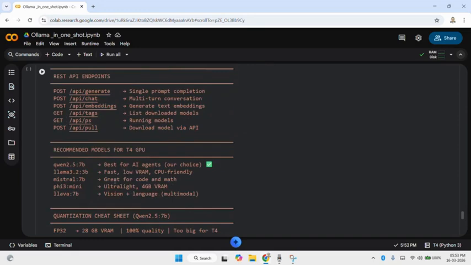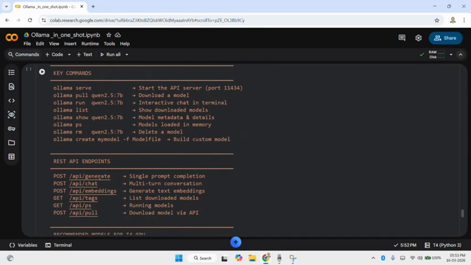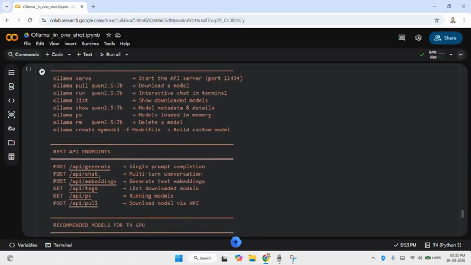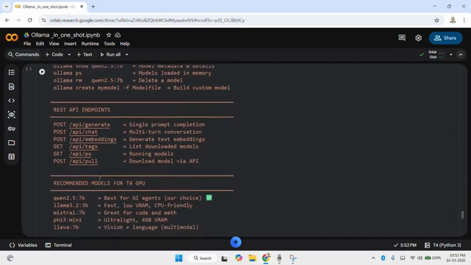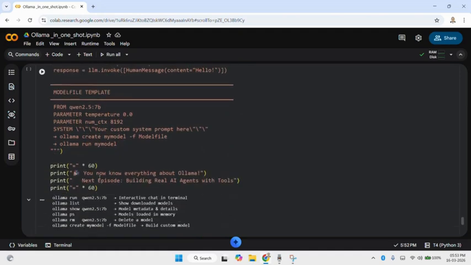So the final summary, which is a quick notebook for you for using the complete Ollama. Ollama quick reference, which is a quick reference card of Ollama. Everything we covered today in one printout. You can come back and check it anytime. Installation commands for all 3 platforms, all 8 CLI commands and their purpose, all 6 REST API endpoints, the quantization cheat sheet, the LangChain integration, the Modelfile template, and other necessary information. This is the complete Ollama picture.